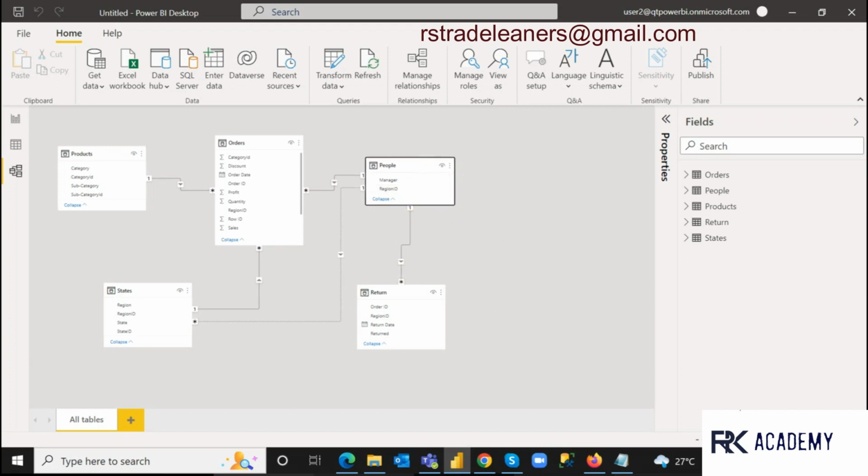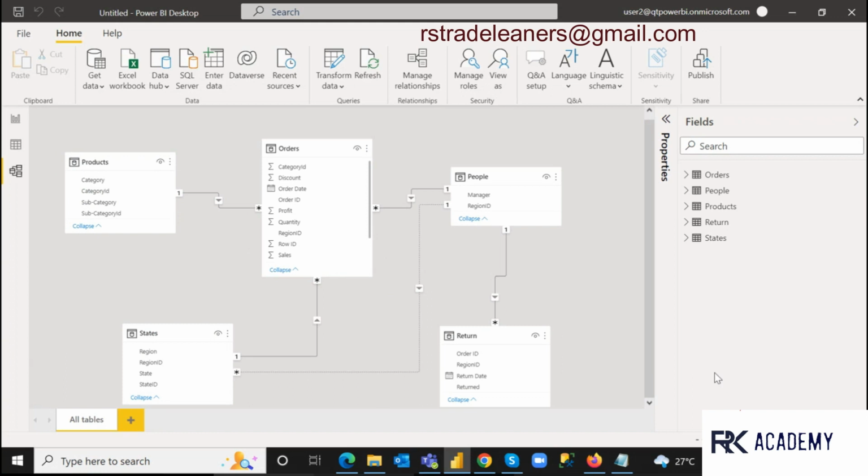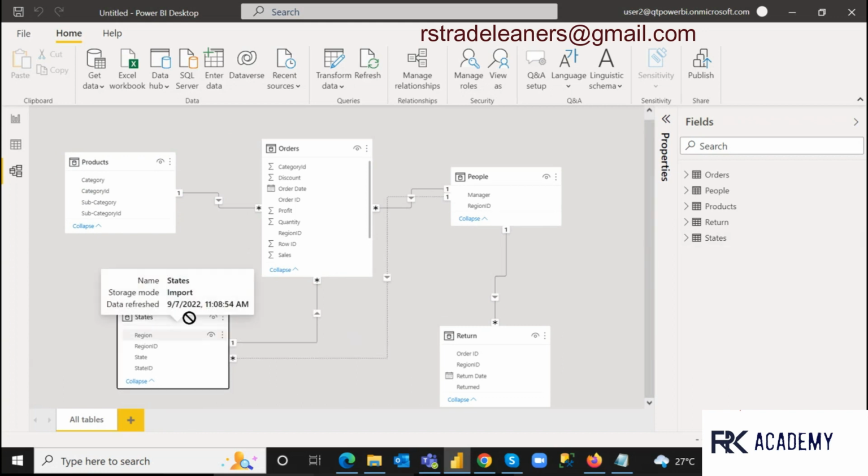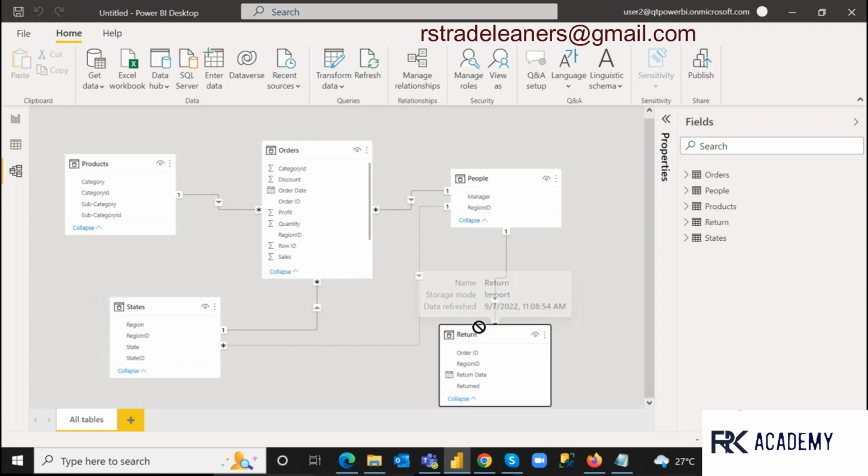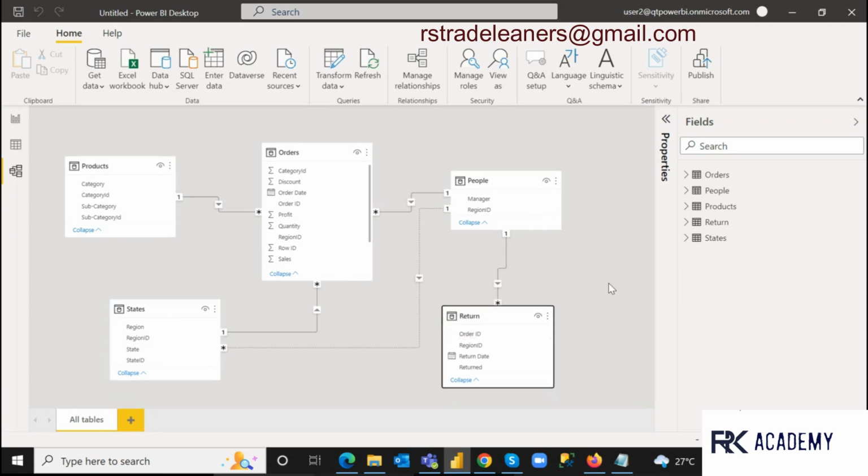Let me increase some size. You can see the tables now quickly, right? So these many tables I have here: products table, orders table, people table, return table, and status table. What are these tables? We'll see now, guys. To see the data under these tables, where do I need to go? Data view, right? Let me go to the data view.